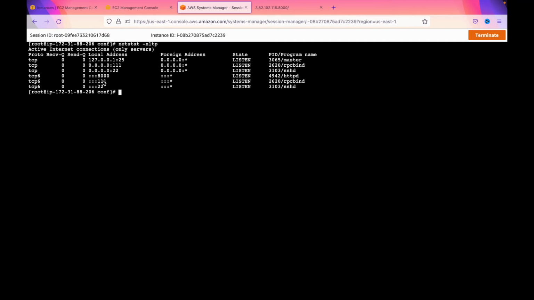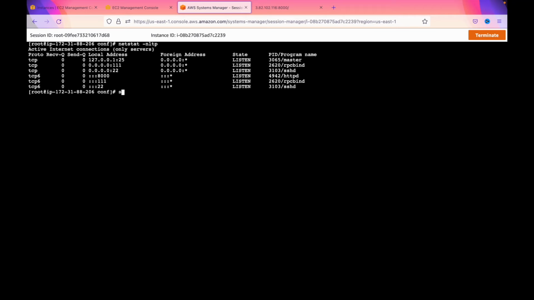Once we reboot this server, we have to manually start this HTTPD service again. So to prevent this HTTPD service from stopping even after we reboot the server, we need to run an extra command after starting that HTTPD service.